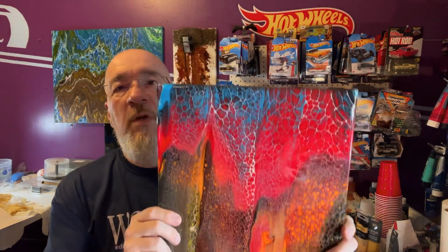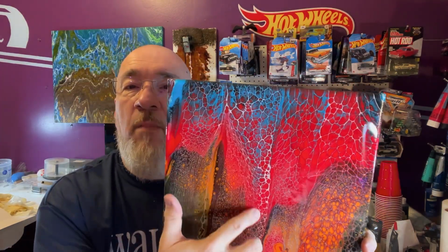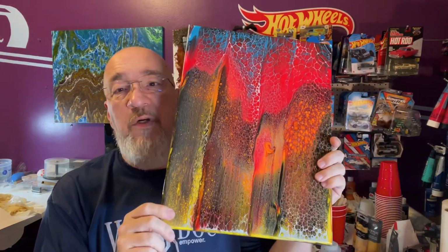And a swipe technique, I used to do quite a few of them. So I pulled this one off the wall that I have just right over there. See how that kind of looks like a web. So that's what the swipe technique does. I did this one a number of years ago. So that's what I think I'm going to try to get. So I'm going to go all black, and then I'm going to do white, and I'm going to swipe it and see how we go.